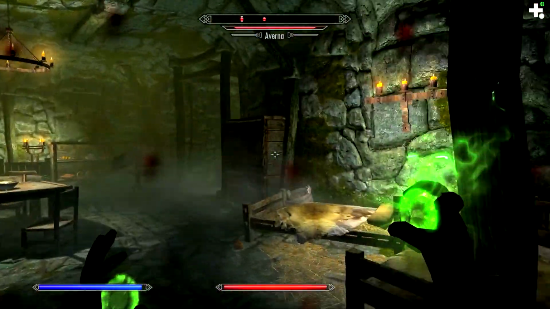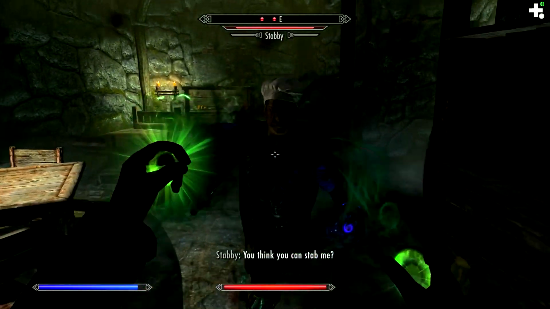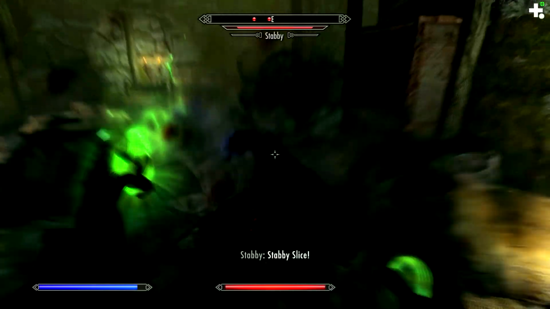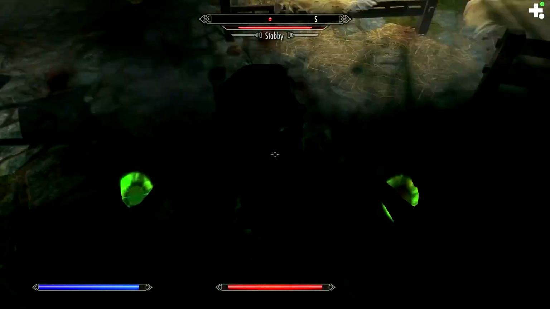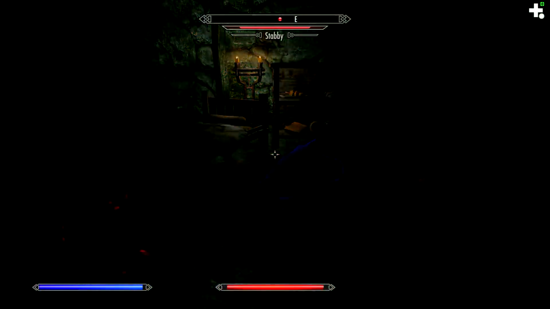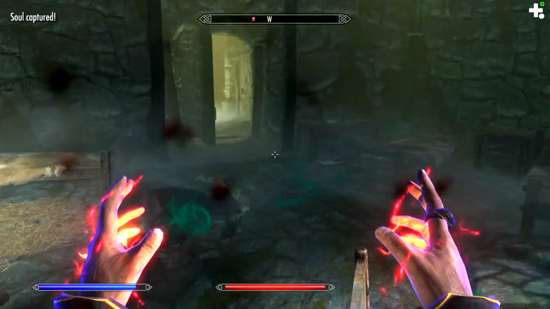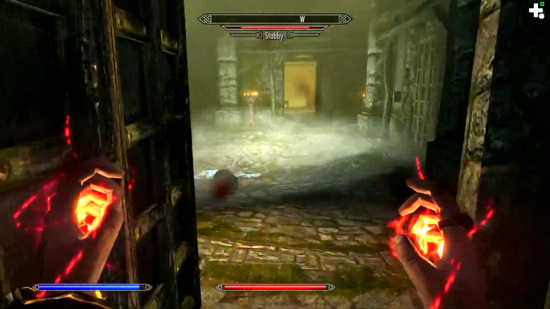Stabby. Come here, Stabby. Now, if I kill him, I'll get the soul gem. For instance, if I do this... Nope. I got the soul gem. Very cool. Very, very cool.